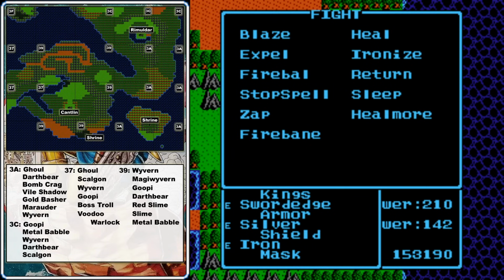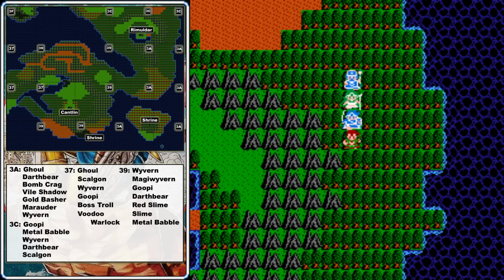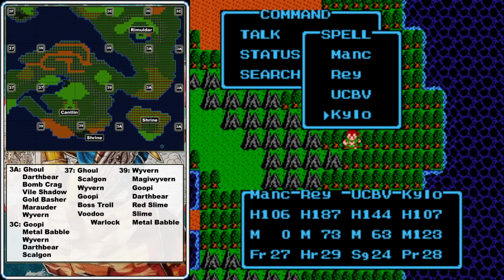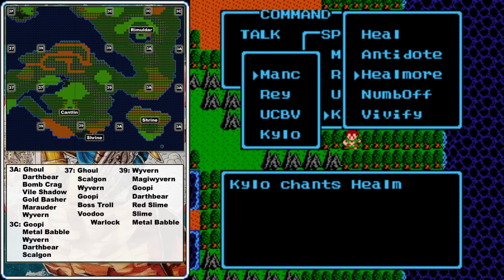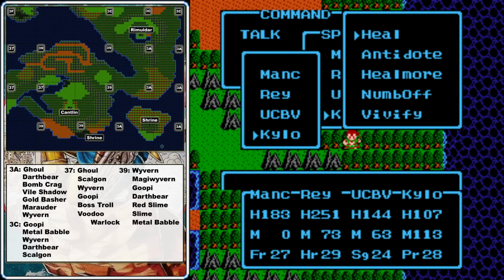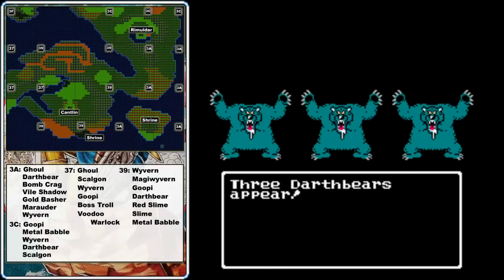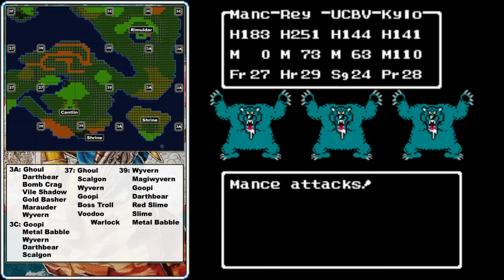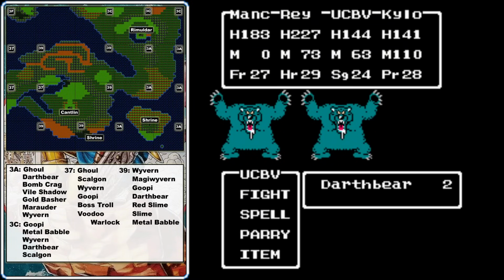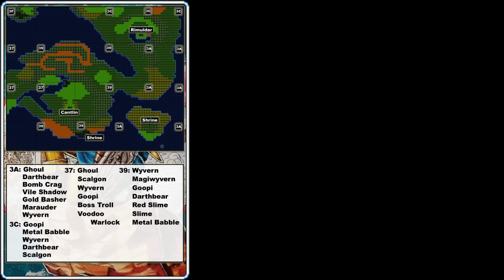This time it was the spell of Heal More, which is one that I'm sure you're familiar with, but it's nice to have a third character that can cast it. We're going to need to cast Heal More a lot of times to recover from that battle, so I'm just going to skip past it, and then we'll continue heading towards the ship. But once again we've encountered 3 Darth Bears, so same thing as last time, Sword of Illusion, fight, and these guys are gone.